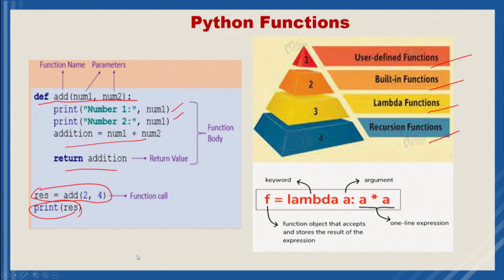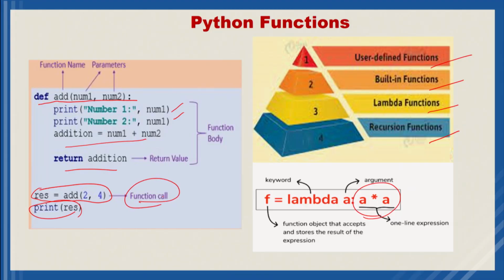Now, here see the lambda function. This is an example of a lambda function where you are defining a such that a into a is defined over here. So, it is one line where it gets executed right there and the value gets stored in f automatically, without any switch over from main. See, in the case of a regular function, when the function is called, the function gets executed over here. So, this calling and switching will not be there in the case of the lambda function.